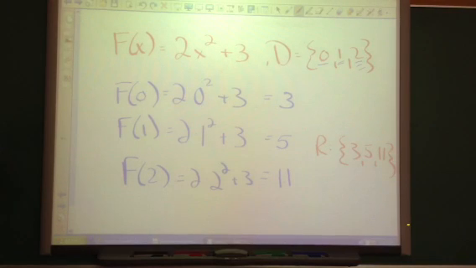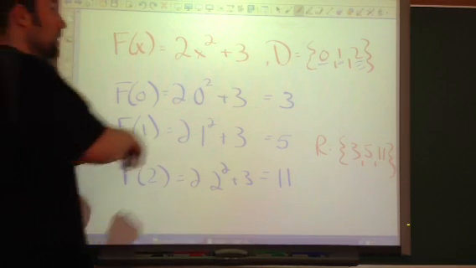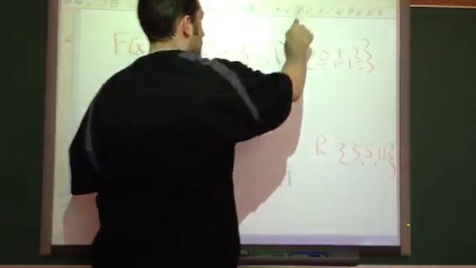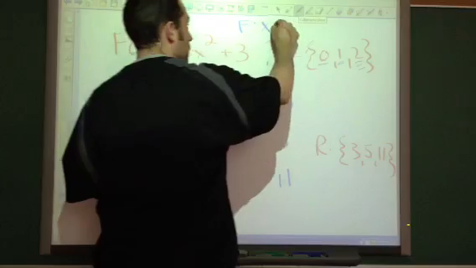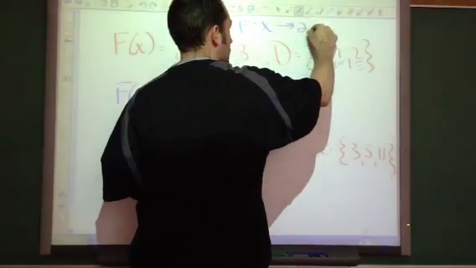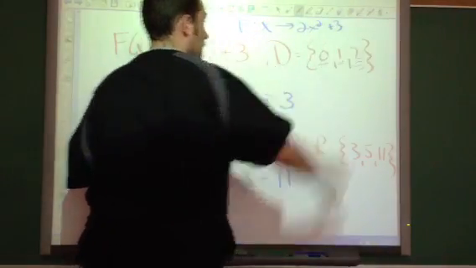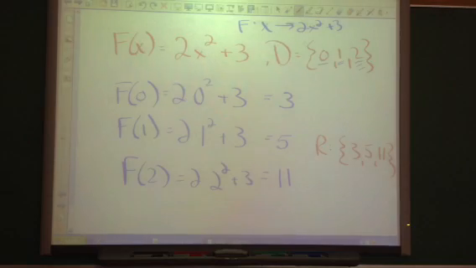All right? And that's it when it comes to functions defined by equations. I'll write this up to the top, but if this was arrow notation, it might look something like this. F, you have a little semicolon, your arrow, and then 2x squared plus 3. And that's it. Make sure you double check your math. It's nothing more. Again, keep in mind, plug and chug.